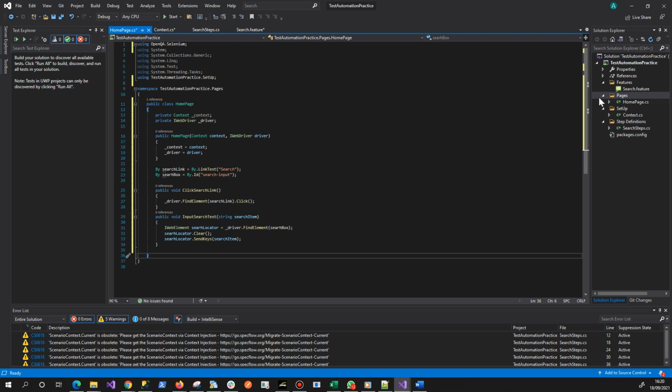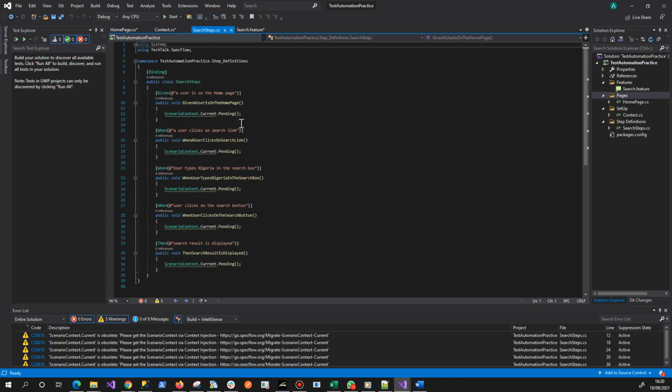So the next thing we're going to be doing is going back to our steps definition and filling all the gaps in. What this would do is allow our step definition to communicate and pull, so everything can communicate with each other. So I'll go to our steps. You can see we need to fill all these steps in. Once we've filled all that in, everything should be able to communicate and we should be able to run our tests.